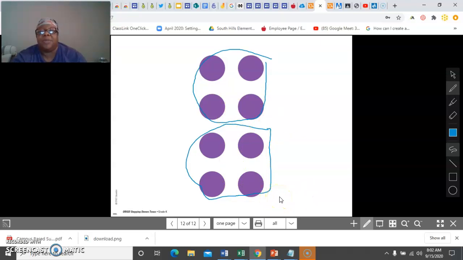Alright, well, I hope you enjoy counting the dots and the dot arrangements. If you ever get a chance to buy some dominoes or look and see if you have some dominoes, practice counting the dots, see how many dots there are all together. How many may be on the left side, how many's on the right side. So those are some things you can do with dominoes.